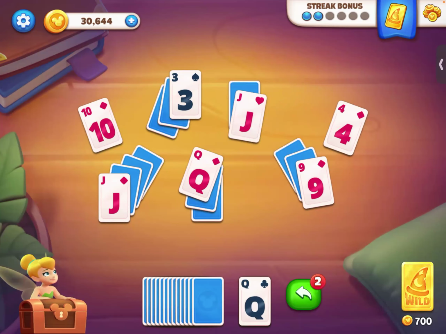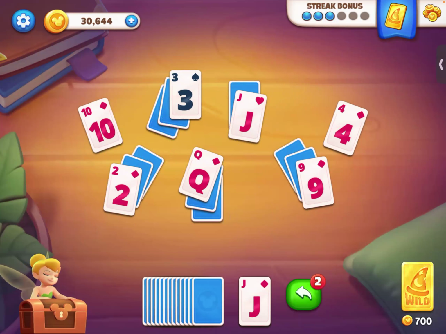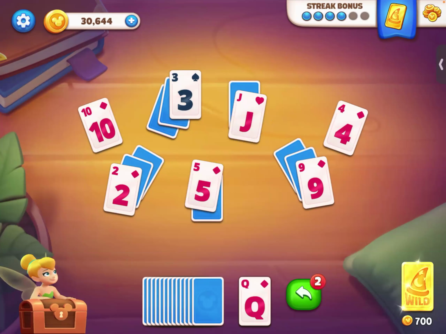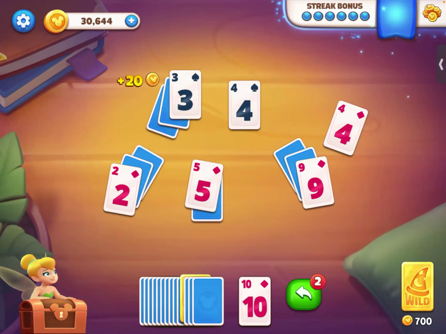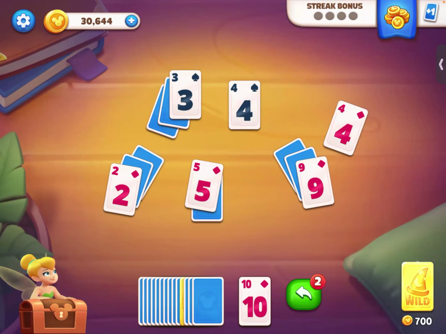Let's go to jack. Back to the queen. Look at our streak, y'all. Yep. We gotta get a free wild card. Queen, then Jack. Jack. Yes. Then 10 and 9. There, we got a free wild card in the deck. There you go. Look how many cards we have left, and look how many you got rid of.